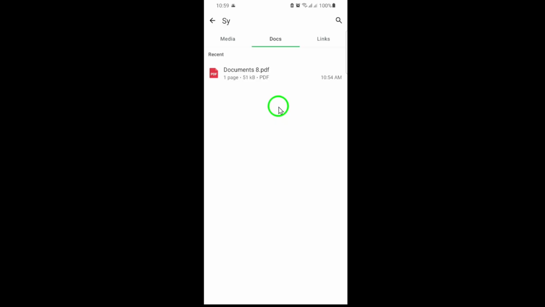You can scroll through the list to find exactly what you're looking for. When you spot the document you need, just tap on it to open and view it directly within WhatsApp. No more endless scrolling through chat history or searching through messages. Everything is organized in just a few taps away.